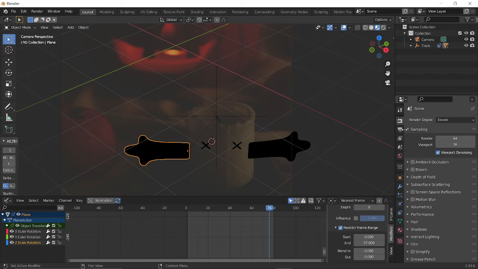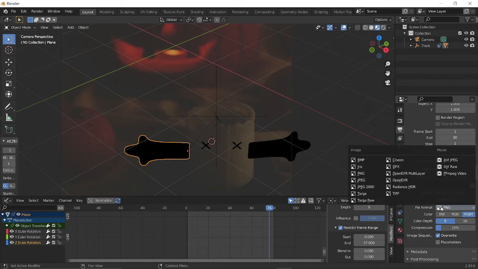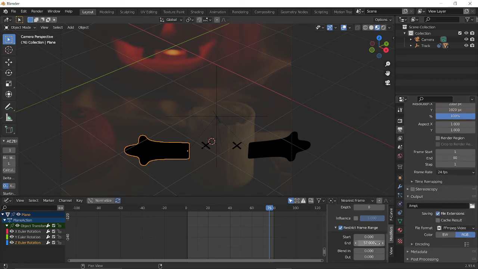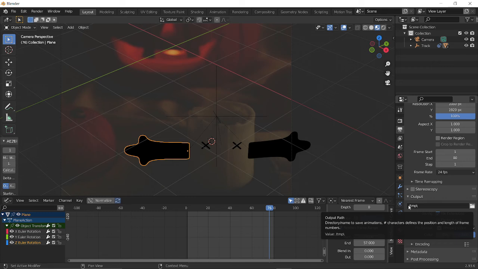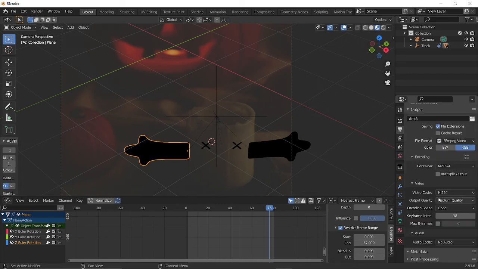Make sure the render engine is Eevee, because between Cycles and Eevee it doesn't really make any difference. It just takes longer to render on Cycles, especially because it's just emitting light and there's nothing to it, like reflections and all that. So first, just make sure you have a frame rate of 24 FPS, like how I did it. Choose the output on where you want to save it. Make sure the file format is FFmpeg. You could export it as an image sequence, but since this is a very simple scene, there's no point in making it an image sequence and then adding it back, because you're not going to really lose anything. And with the encoding, the best option I usually go with is MP4 or MPEG-4, and these settings, don't worry about it too much.